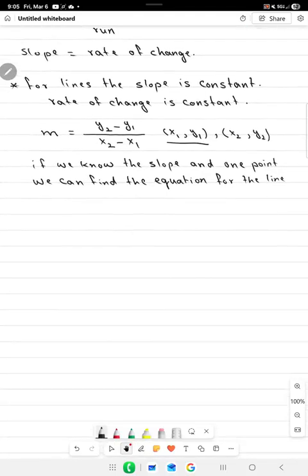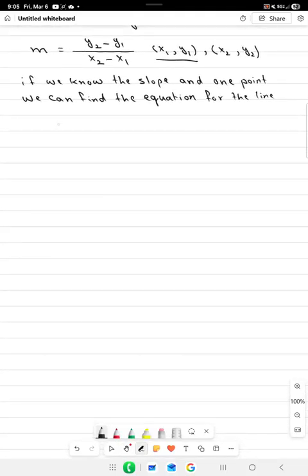How? We will use the point slope formula. I will just write the formula here for you. There is a proof behind where this formula comes from. Because your class is not required to learn the proofs, I will avoid that proof to save some time for you. And to be honest, you see this formula so many times in your life. The point slope formula is y minus y1 equals m times x minus x1.